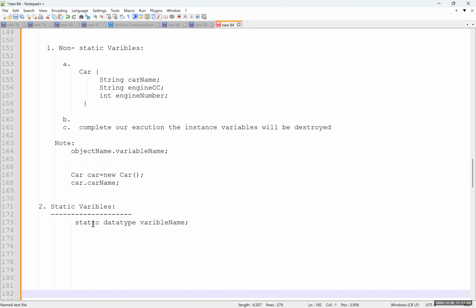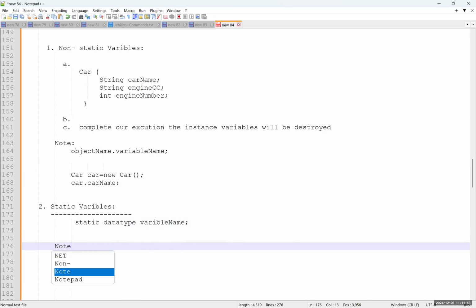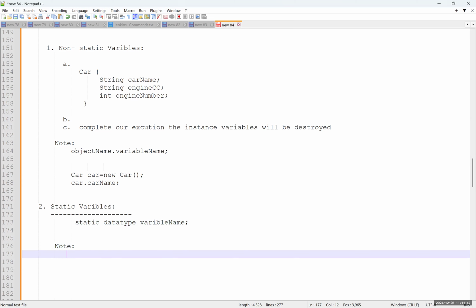If you have a static keyword before the data type, then we call these static variables. And these static variables can be accessed using the class name. Static variables are accessed through a class name.